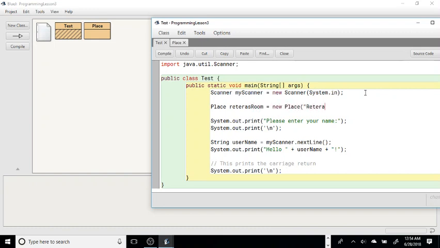And we're going to call it Redera's room equals new place. So notice that I use the type of variable again. I give a name to the variable. And then I use new to create a new one. When I do that, after we greet the person and say hello, we can then say Redera's room dot enter. And it will call our enter function that we have written on that place.